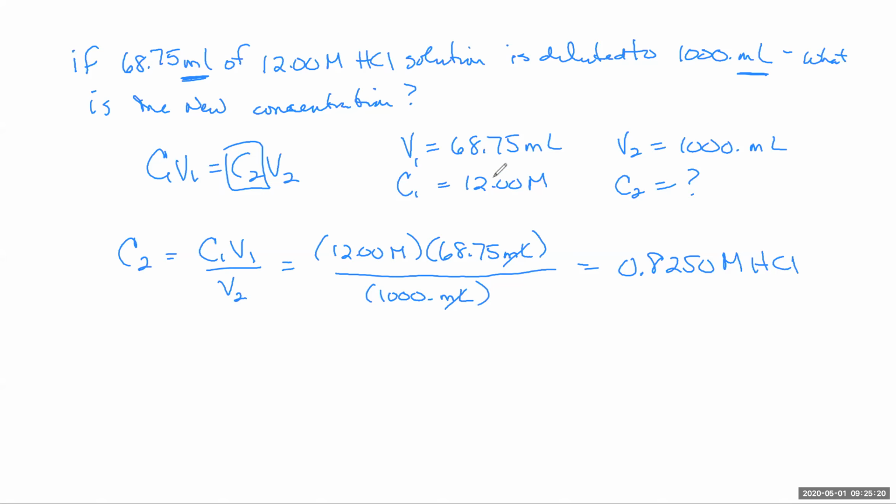So in these equations, you're always going to use C1V1 and C2V2. You just need to be careful that the units here are the same, and whatever units you have here are the units you're going to end up with. But it doesn't matter what the units are as long as they are the same units for volume, and the same units for concentration.